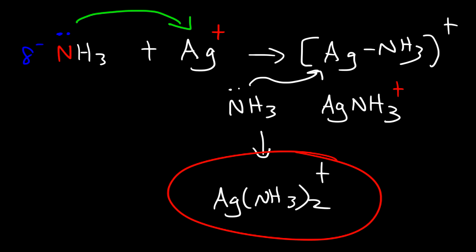Remember, a coordinate covalent bond is a covalent bond where the bond is formed as a result of one atom donating a pair of electrons to make that bond. Anytime you have a Lewis acid-Lewis base interaction or a metal-ligand interaction, the bonds that form are considered coordinate covalent bonds, as the two examples in this video illustrate.